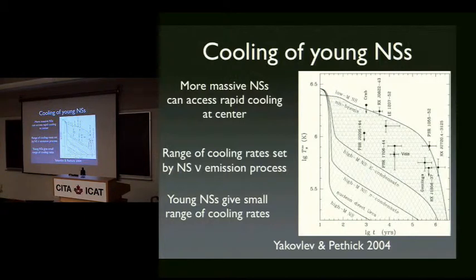So the black light is the higher temperature. The other thing is that underneath the atmosphere, the most heat insulating part of the star is the envelope. If that's made out of iron, it has one conduction level, and if it's made out of lighter elements like carbon, it's a lot slower to conduct heat. That gives you a distinct variation in where the curves are going, which I'm not showing you. This is an example here.